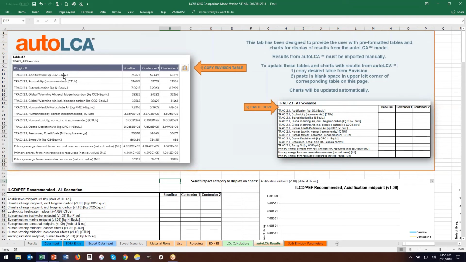Now we can look at a whole host of other impact indicators like acidification, toxicity, eutrophication, again, ozone depletion, things like smog. And we can look at these things over the same three life cycle categories. So this gives us a much broader picture of what the real environmental impact is of the kinds of material substitutions that we look at.